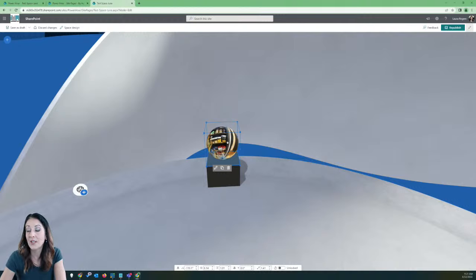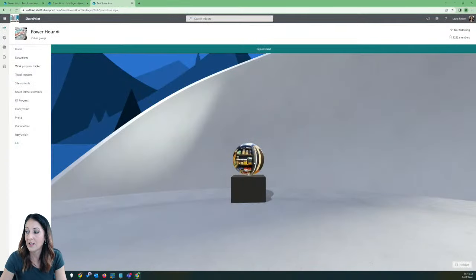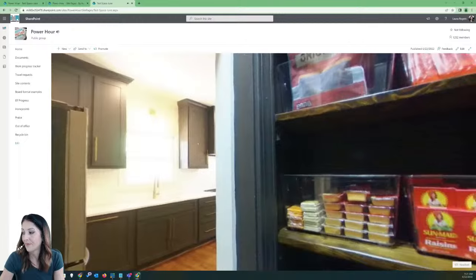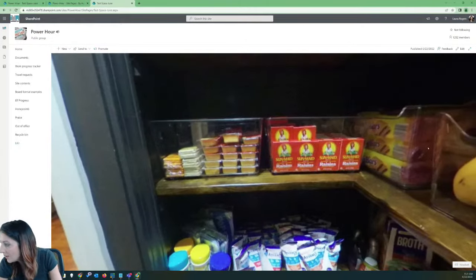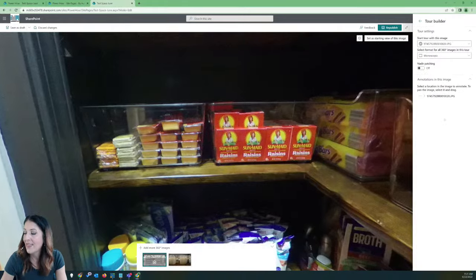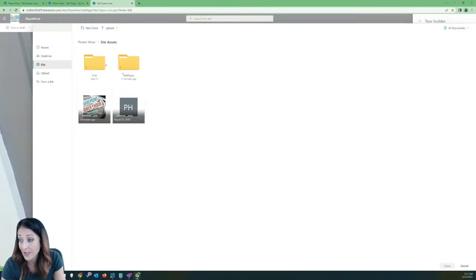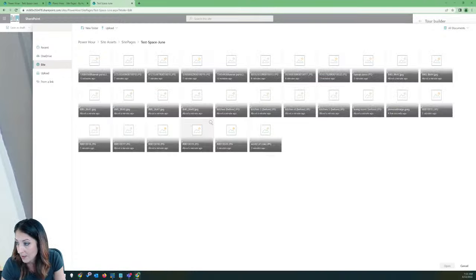Again, whenever you click on it in here, that's not necessarily taking you into the 360 image tour. That's where you have to get out of edit mode and then click to go inside of it. All right, so then when I'm in here, that's when I want to hit edit again. And then I'm in the tour where it gives you the tour builder. So let's see if it lets me add more 360 images from the ones that I already uploaded.